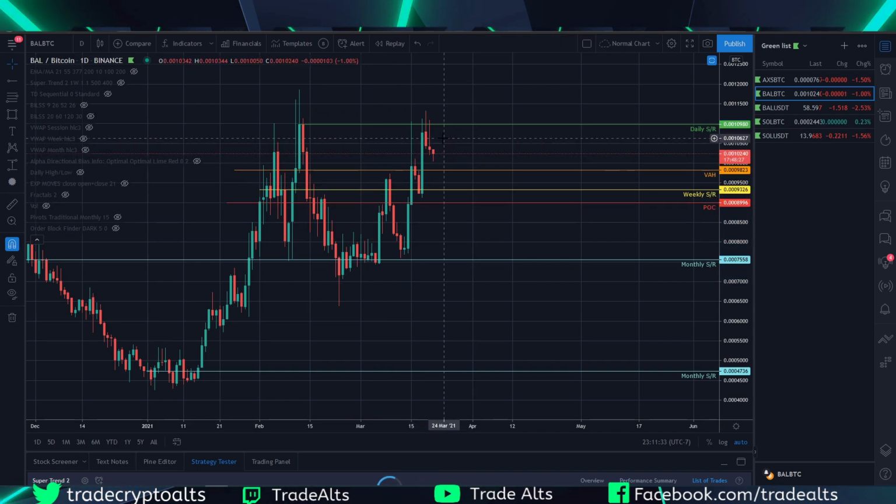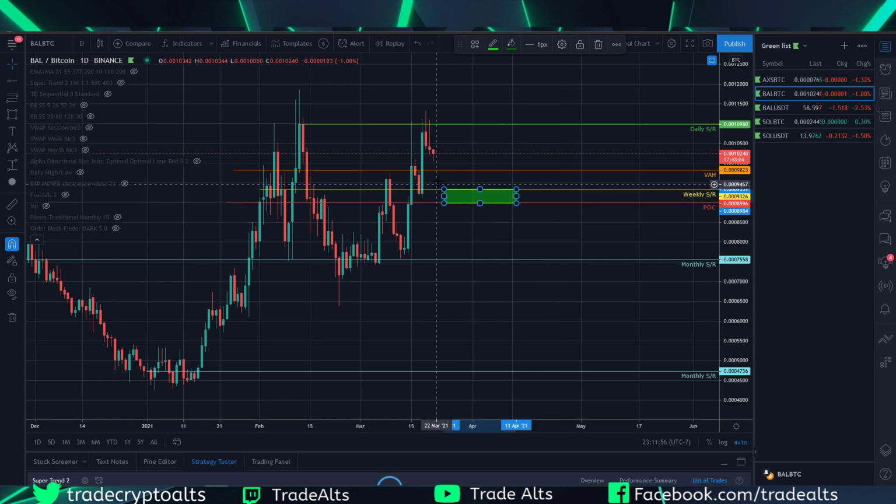So for now, where price sits, is there a trade? No, I would say no. Not financial advice, but no. I would really want to see this daily level reclaimed for higher. This value area high here is your next kind of support zone. If this is lost, you would come back down to this region: weekly level, point of control. Now, you could take a long off of this weekly because your invalidation is pretty close, right? I'll show you this on a trade setup.